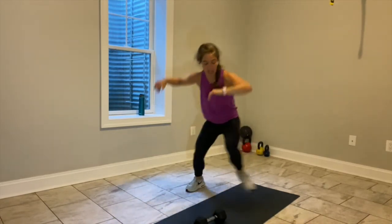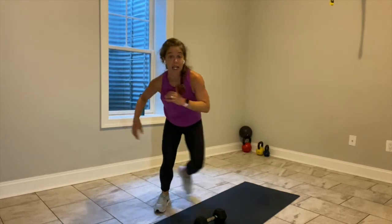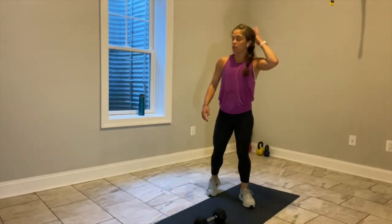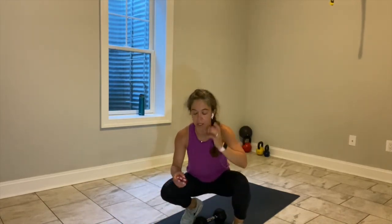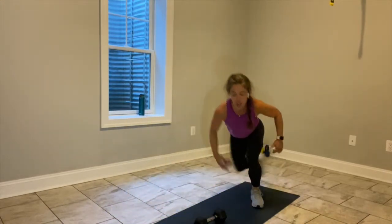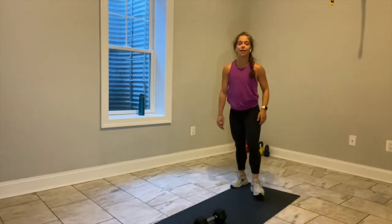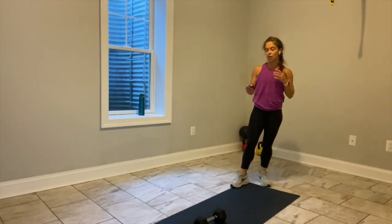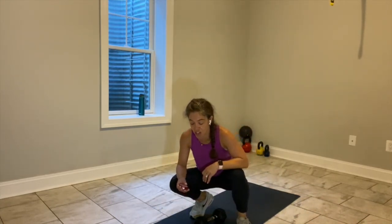Moving to skater in four, three — last two, last one, weight comes down. Show me a skater, side to side. First 20 seconds you get into it — not a jumper, tap back. You move, you don't think, you just do it. Then when I say go, I ask for a little bit more — can you reach for the floor? Even if you're not a jumper, can you lengthen that leg behind you? Lengthen your spine. You have ten seconds — in five seconds I'm going to ask you to go as fast as you can. Four, three, two, go — fast as you can. Fifteen seconds.